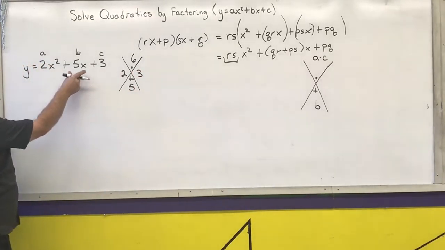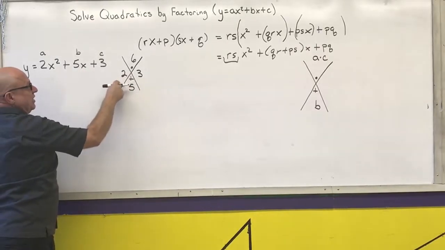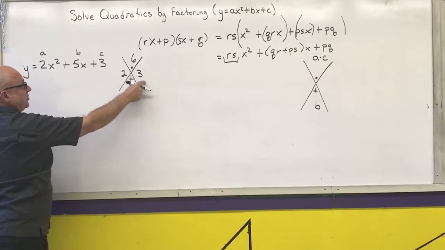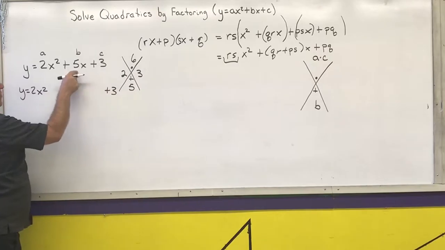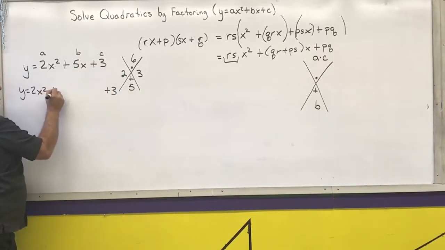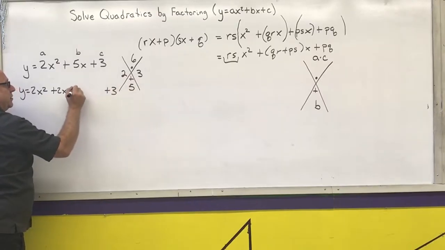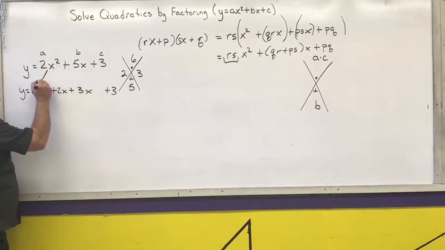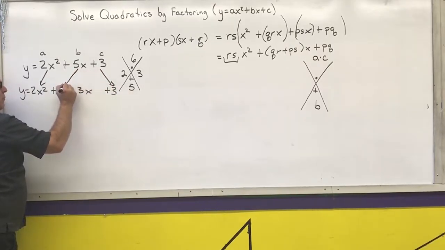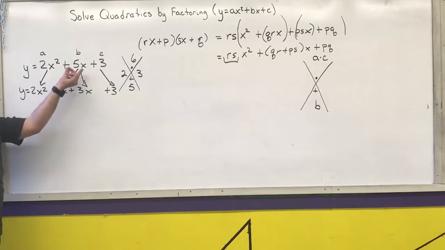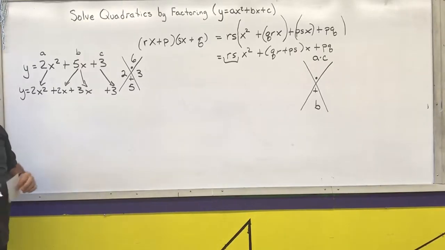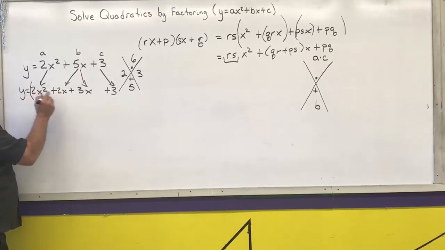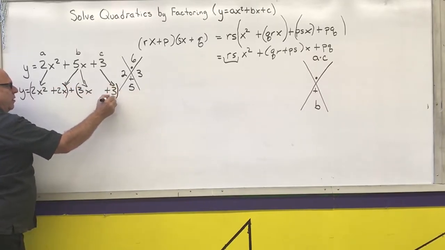What we are going to do now is take this 5x and split it up into these two pieces — a part that is 2 and a part that is 3. So we copy the first term, copy the last term, and then this 5x becomes a 2x plus a 3x. These two equations are mathematically the same; all I did was split the middle term into a sum. Now I am going to factor by grouping: put parentheses around the first pair, parentheses around the second pair, plus sign in the middle.